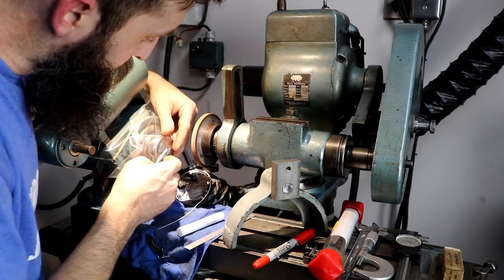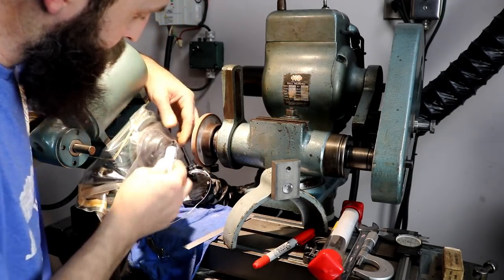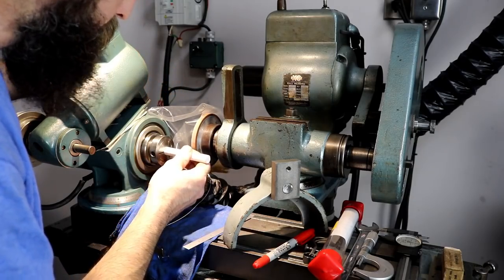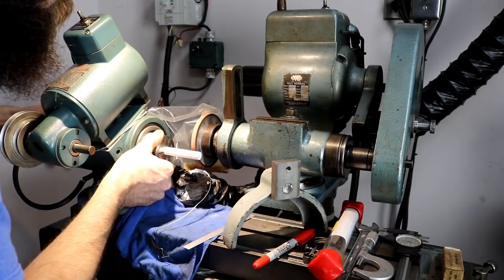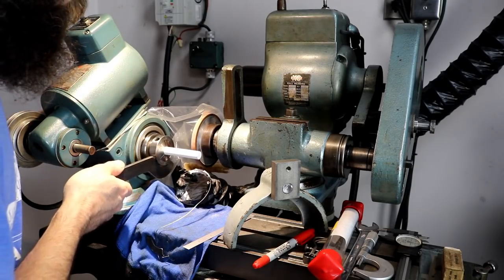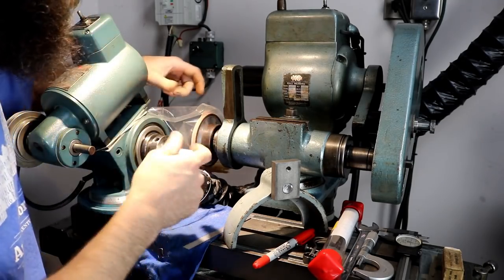And what I've done with my cutter grinder, or my powered head here, is put a piece of, I guess you'd call it cellophane or clear plastic in the way right now. It's just to keep the ceramic dust from getting into this powered head. This thing's in really good shape and I want to keep it that way. I didn't really have a great way at work to do this. I don't have any hard turning capabilities there, and I definitely don't have a grinder there.